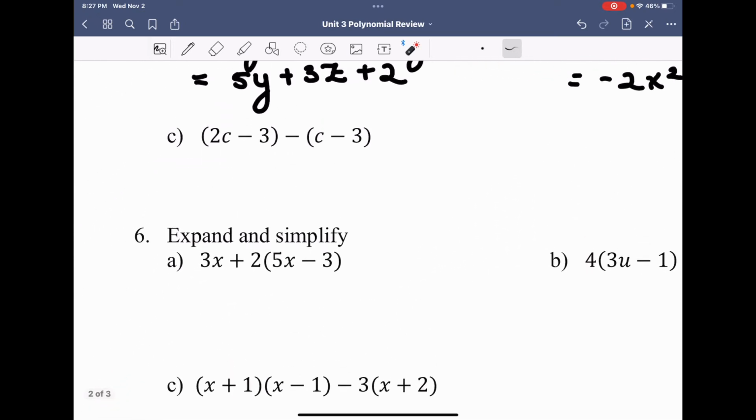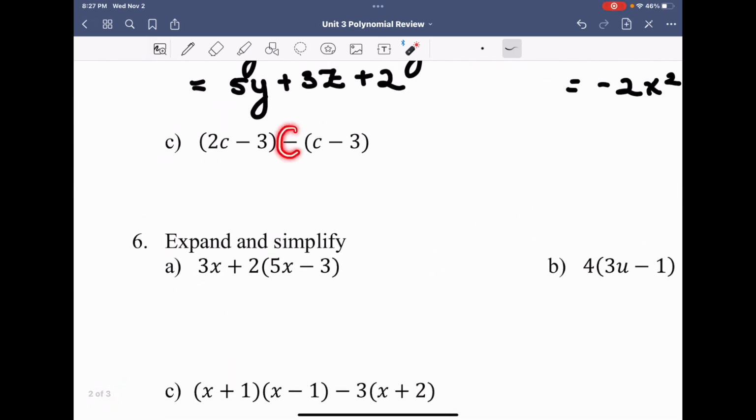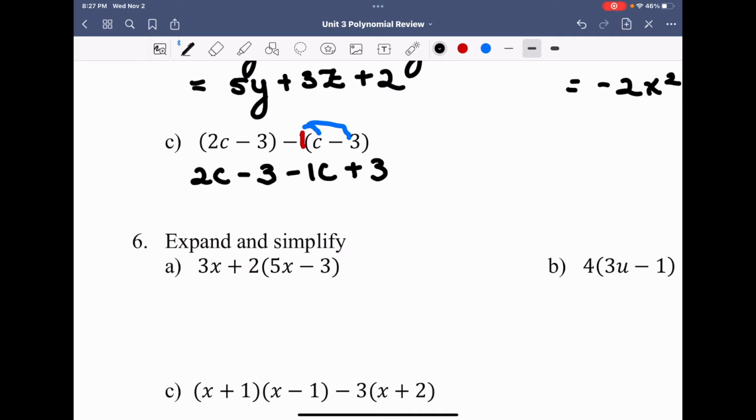All right, example C here. We know as soon as we see the negative here, it will flip the signs in the bracket to its right. Why is that? Well, we know the coefficient is actually negative 1, and if I take a negative 1 and expand it in the brackets, this becomes 2c minus 3 minus 1c. Negative 1 times a negative 3 is positive 3. And so if I combine the like terms here, 2c minus 1c is equal to 1c. Negative 3 plus 3, those two eliminate. They're the same term, opposite signs. And so our answer is 1c, or simply c.